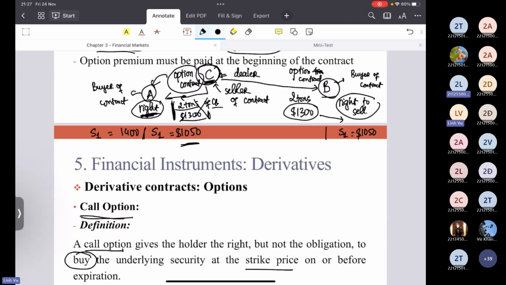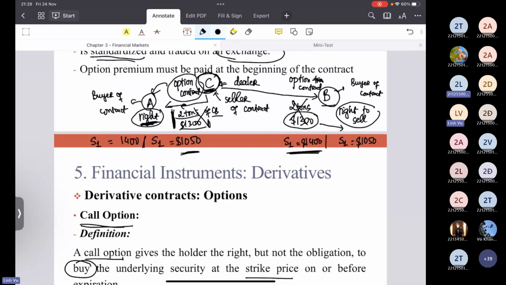But if the market price of the coffee bean is $1,400, in this case party B would rather go to the market to sell the coffee bean at this price, and he will close the position in the contract. So he will decline to sell the coffee bean to party C. Because this is an option contract, party B has the right to do so. He will not have to perform or execute the contract if he does not want to.